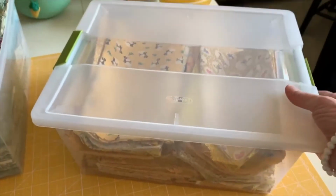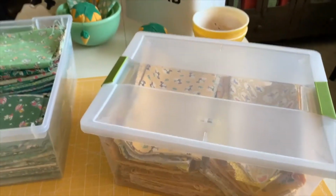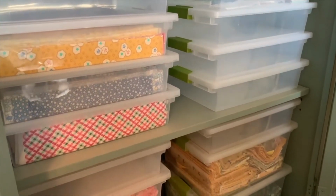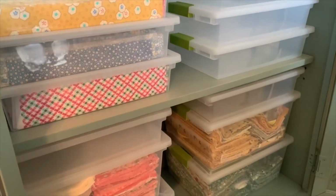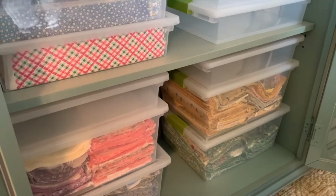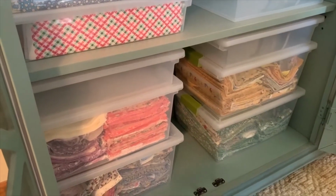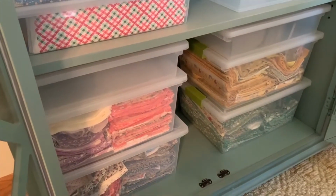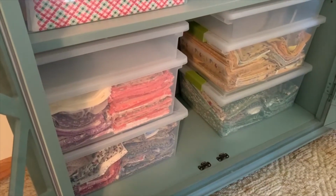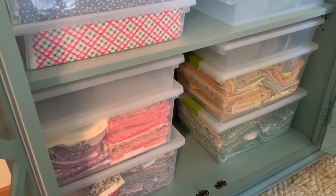So I'll put these back and I'll show you again how it looks when they're all back in the cabinet. So here are all the containers back in the cupboard. And you can see that I have some empty ones, but I have plans for cutting up some of the 9 inch strips into cuts that'll each go in there, so I can really have lots to choose from of sizes, like 2.5 inch squares, 3 inch squares, 5 inch squares.